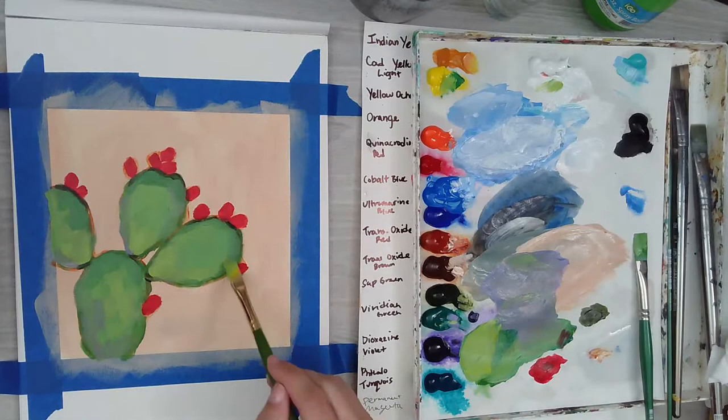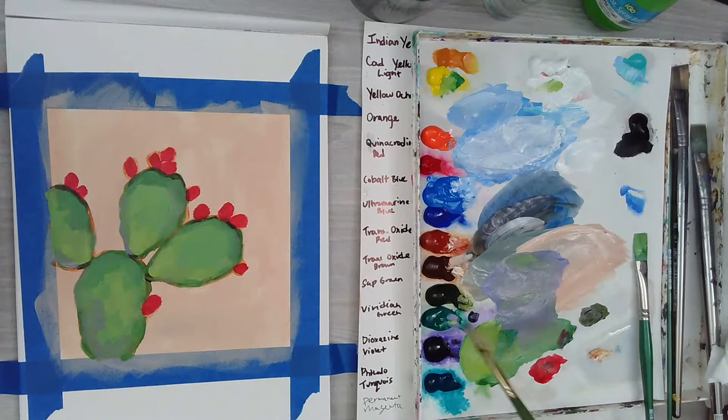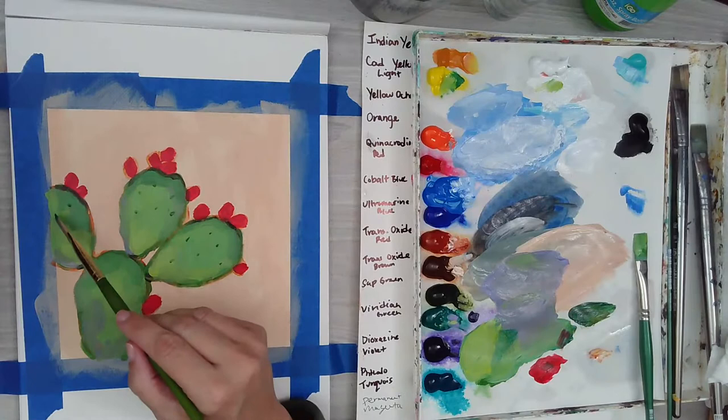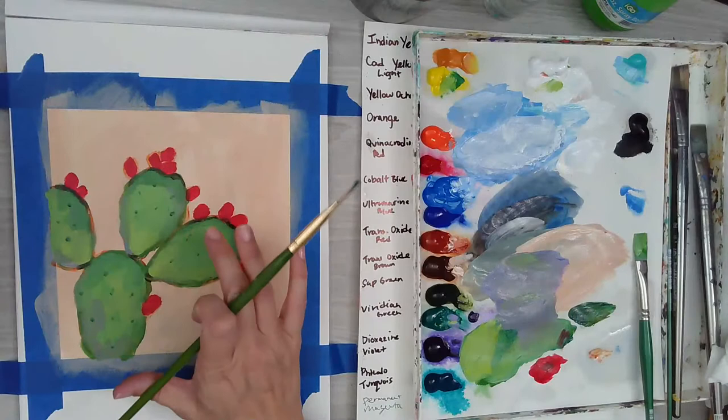And then to show those prickles, you've got to get a little bit of that viridian green. Could add a little sap to it to darken it a little. And just dab. You don't want to do every single one, but you want to show a few of those prickles. So you first put where the prickle kind of comes out. And then sometimes I'll use my finger here a bit just to soften those marks.